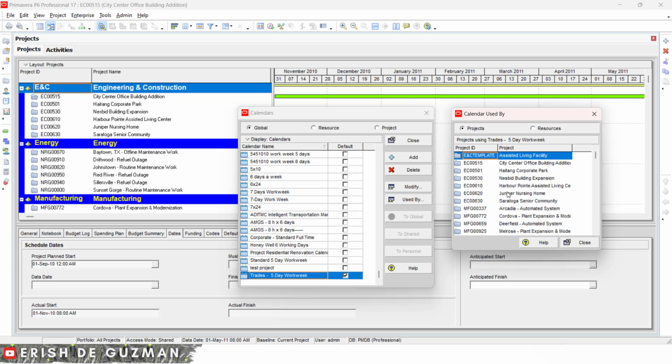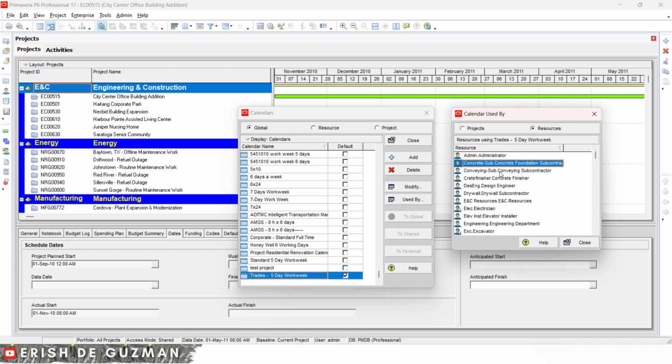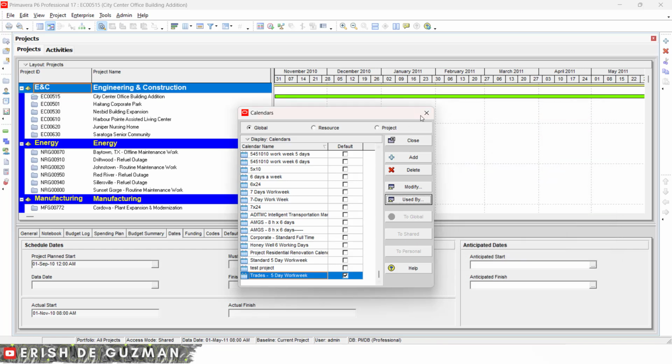So these are the projects that are currently using this project calendar. And for resources, these are the specific resources that are using this project calendar as well. So before editing any calendar, you just have to know first if there will be projects or resources that might be affected by this editing. So that's it. Let's close.